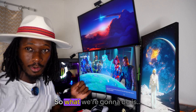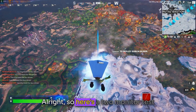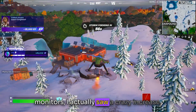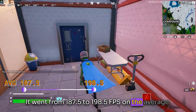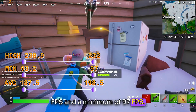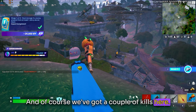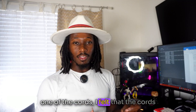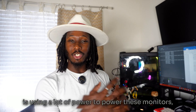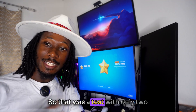Now it's test two, so we're going to unplug one monitor. Here is the two-monitor test. While playing with two monitors, I actually saw a crazy increase — it went from 187.5 to 198.5 FPS on average, with a maximum of 232 FPS and a minimum of 97 FPS. I didn't think that just taking off one monitor would make that big of an increase. Also, I noticed something: when I went back to my GPU to remove one of the cables, the connectors were pretty hot — I can see how it's using a lot of power to drive these monitors, and the more powerful the monitor, the more power it takes from the GPU.